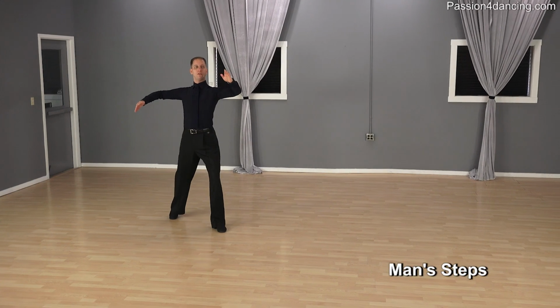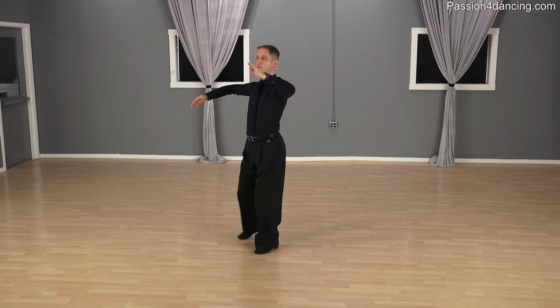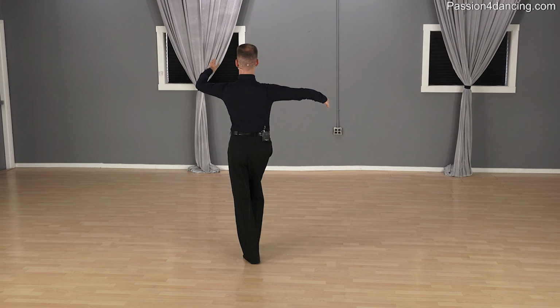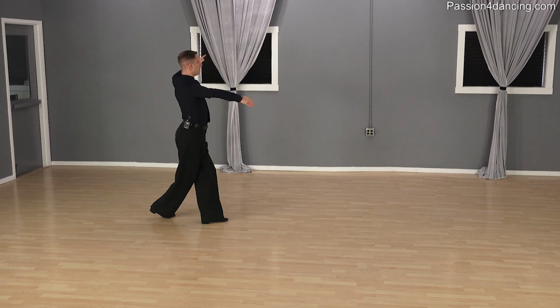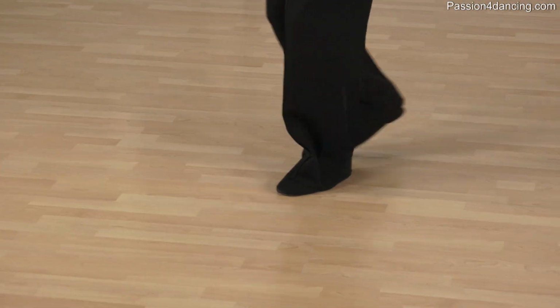Left foot forward, right foot forward in CBMP, left foot to the side, right foot back in CBMP. Left foot forward, right foot forward in CBMP, left foot to the side, right foot back in CBMP. Heel, heel, flat, ball.